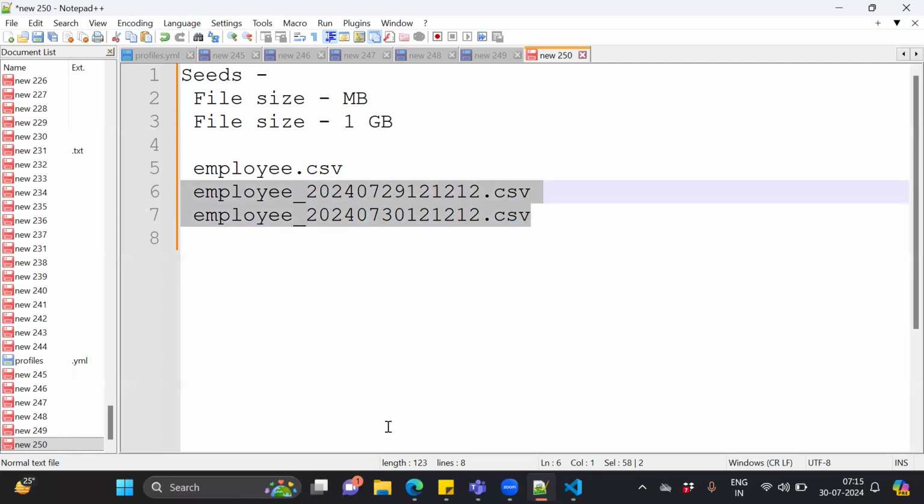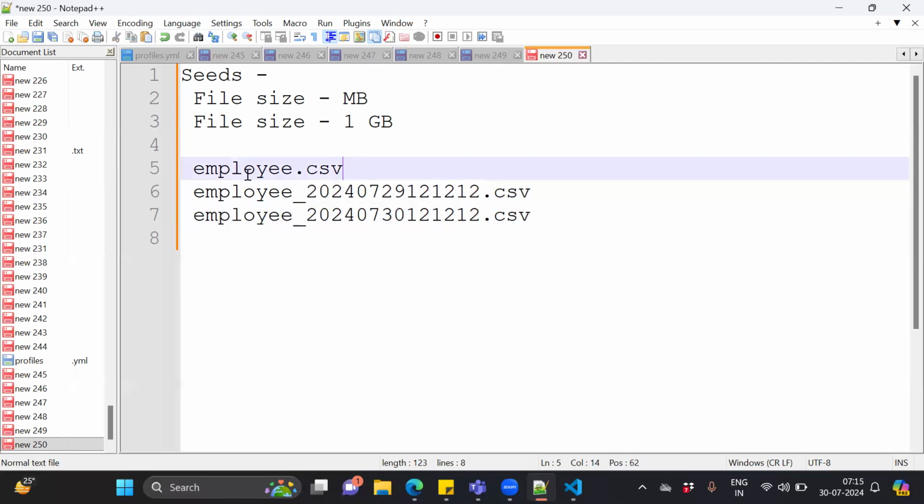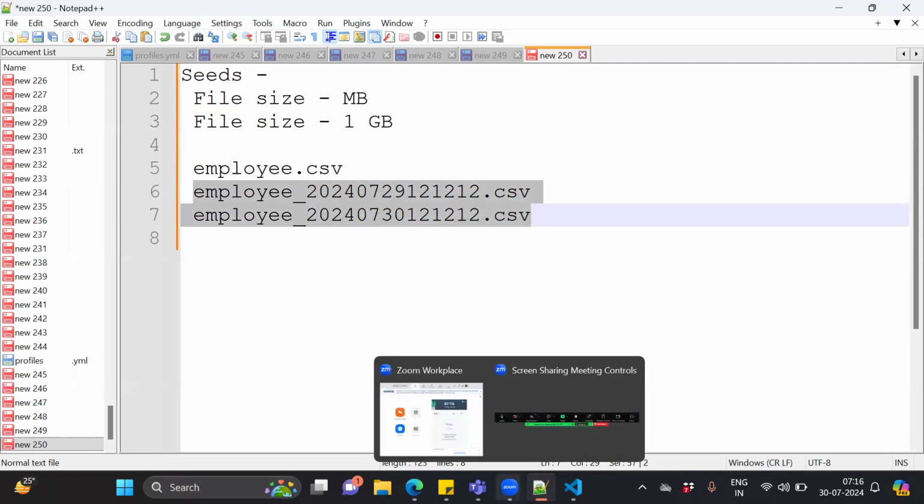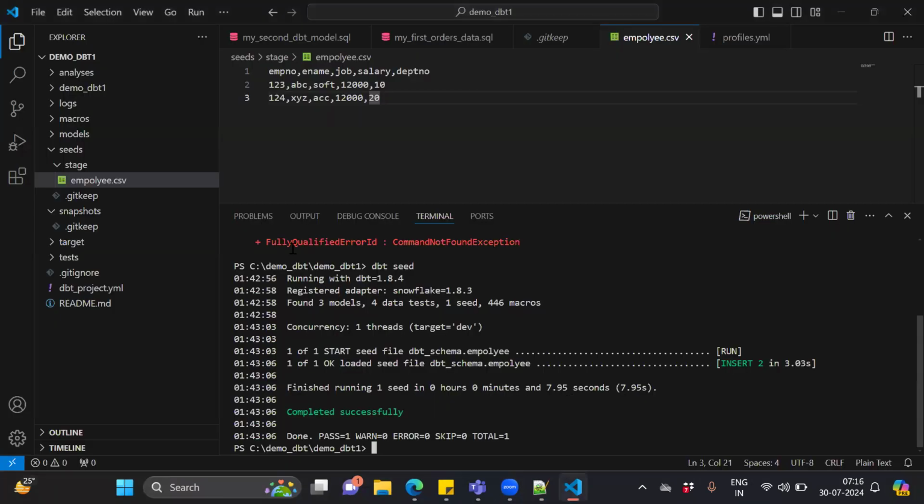Now, using seeds without a timestamp, we were able to load successfully. But now we have to see how we can load the data with the timestamp; that is also important.